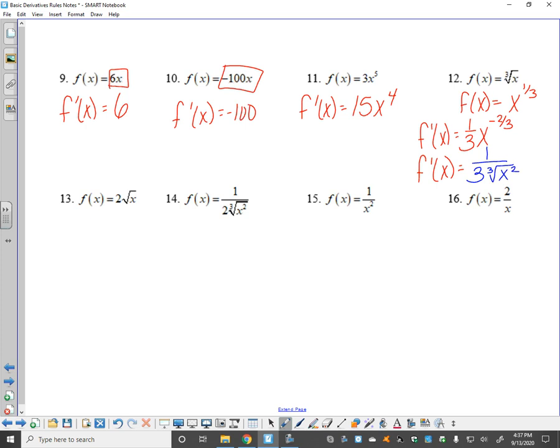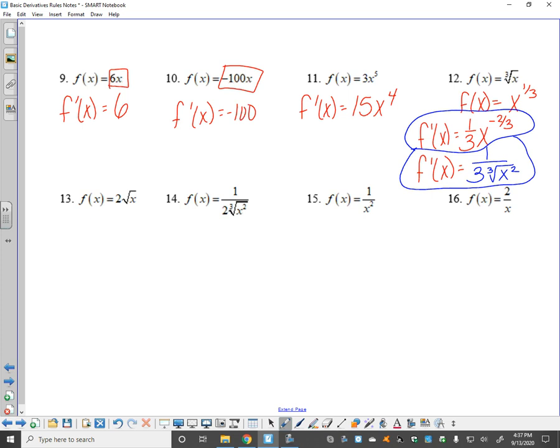Now pause it and make sure that you're good with where everything came from. 1/3 x to the negative power over root. I'm totally fine with this, but you need to be okay if they go here, or if the problem warrants you doing that because it makes something down the road easier.